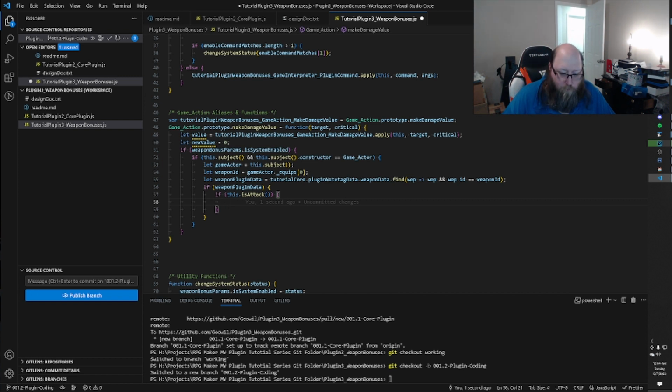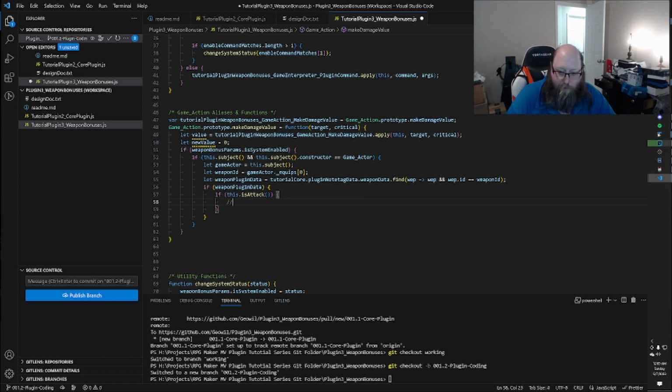So what we're going to do here now is just use the eval statement. How this works is when you write an eval statement, like an eval string, using variables, you can use variables in the string that exist in the current context that the eval is going to run in. So we can write the word value in the formula string in the database. And when we pull it into here and do the eval statement on it, it's going to pull whatever value is stored in value in this variable, and use it in the eval statement.